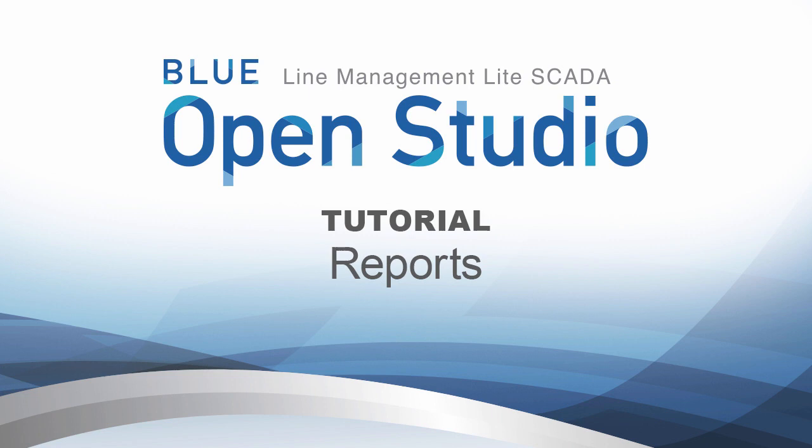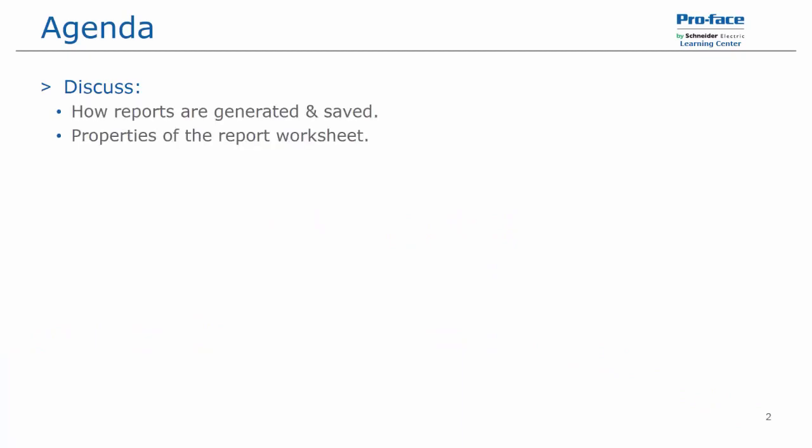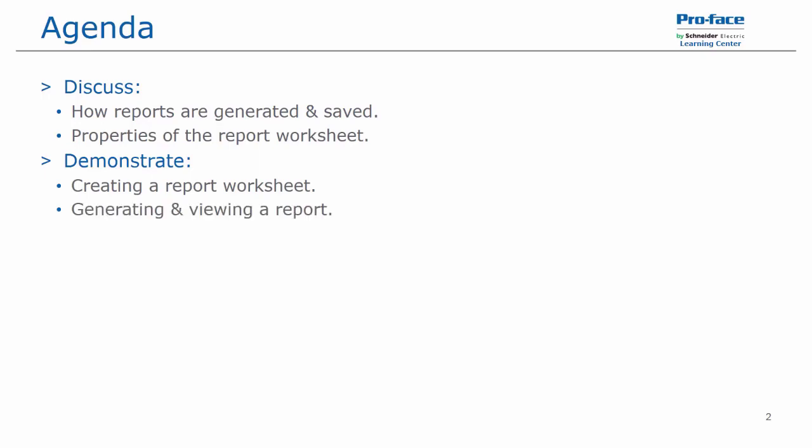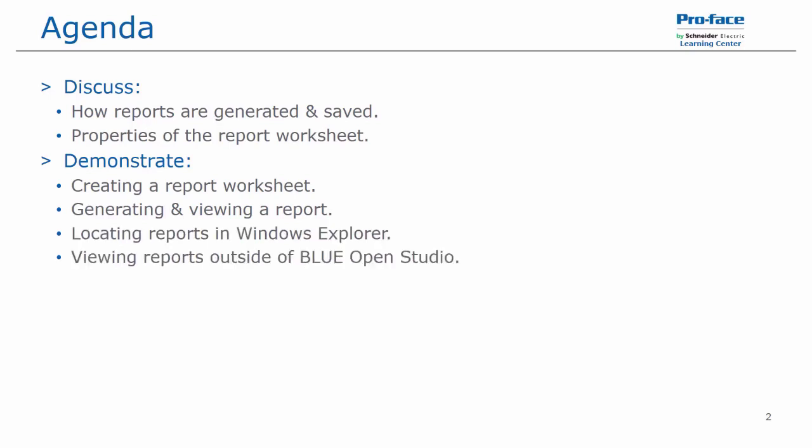The topic of this video will be reports. In this video, we will be discussing how reports are generated and saved, and the properties of the report worksheet. And then we'll demonstrate creating a report worksheet, and generating and viewing a report, and locating the reports in Windows Explorer, and finally viewing reports outside of Blue Open Studio.